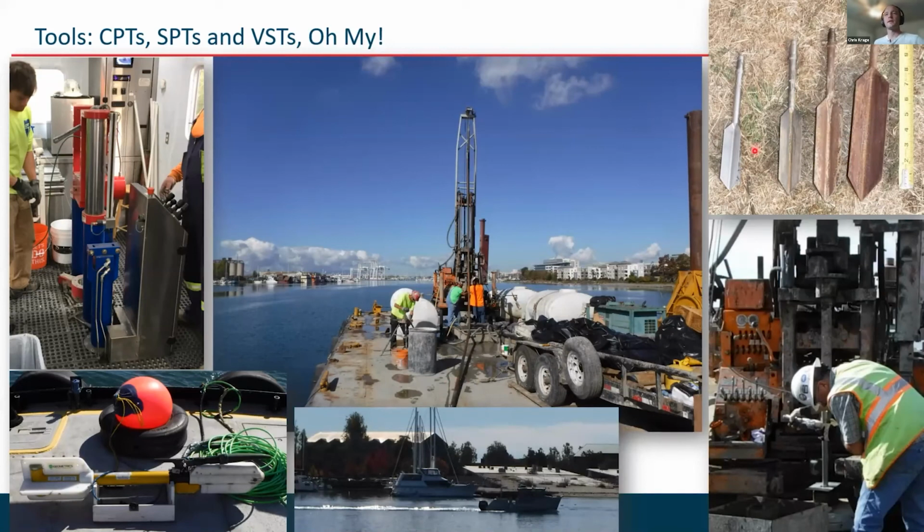So these are a few different vanes, and the size of the vane will depend on what the anticipated strength of the material of interest would be. Something that is softer, you can use a larger vane on, and something that is stiffer, you need to use a smaller vane on to be able to rotate it and torque it appropriately. And the bottom image is the contractor performing a vane shear testing interval. And then these other two images here are actually photos of the marine survey to come up with some of the bathymetry between the two land locations.